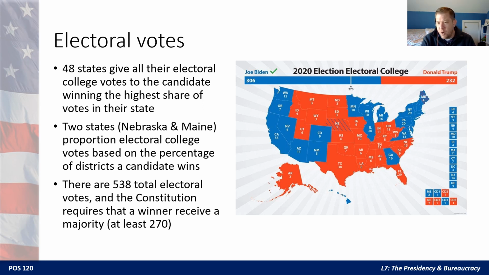What this means, and we'll talk about it when we get into voting in elections, is that there are different strategies applied. For instance, I don't think that Joe Biden ever went to California during the 2020 election cycle because he was going to win it, and so his resources were better utilized in other places. Whereas Donald Trump, for instance, I don't know how many trips he made to Texas, although Texas ended up being a little closer than would have been thought.